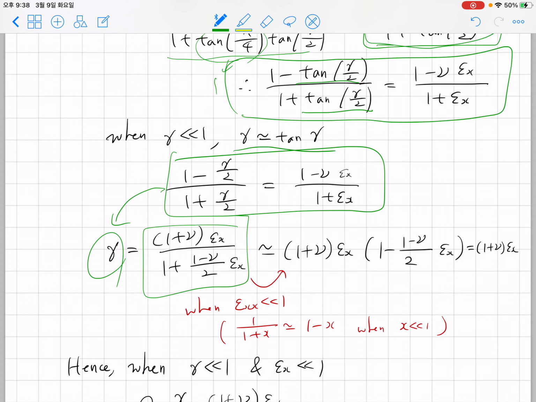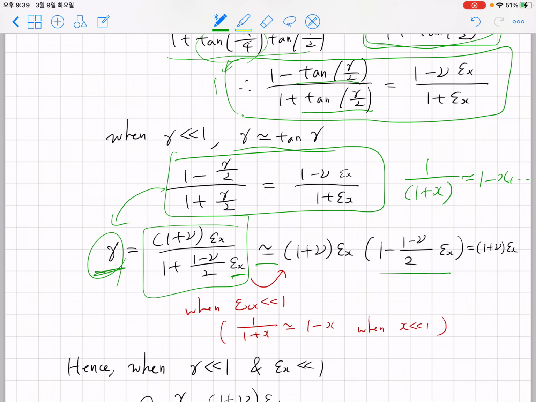Okay, and what you're gonna do is after looking at this expression, you're gonna do a simple Taylor expansion for first order. So when you have this kind of equation, you can approximate this as 1 minus x if you only consider x to the first power. If you consider x to the second power, you're gonna have other terms, according to the Taylor series. But because epsilon x itself is a really small number, we'll only consider the first order approximation of 1 over 1 plus 1 minus nu over 2 multiplied by epsilon x.